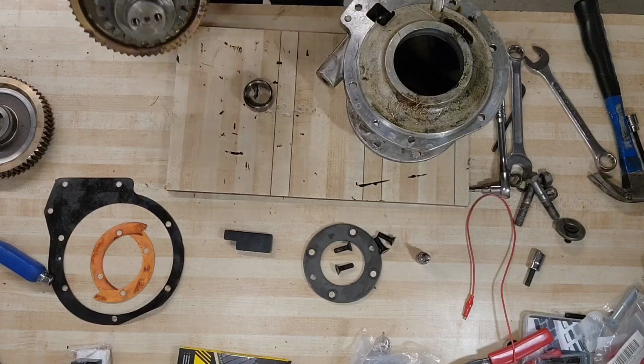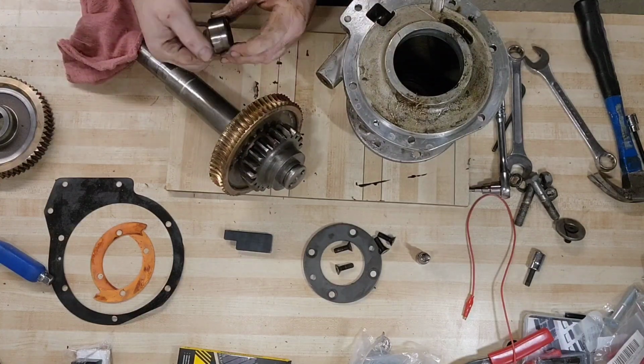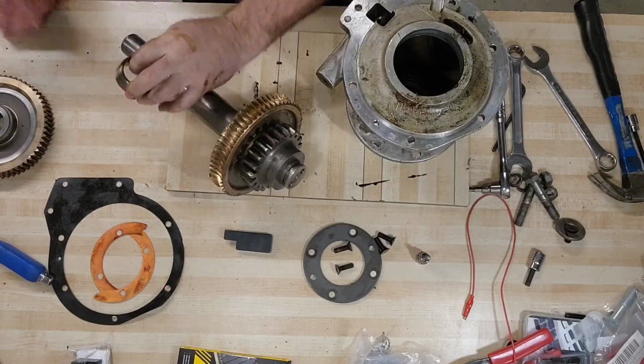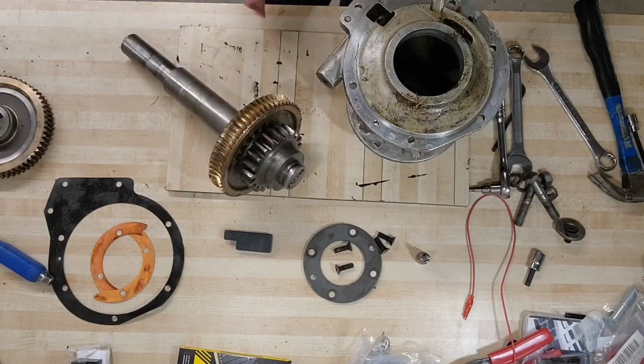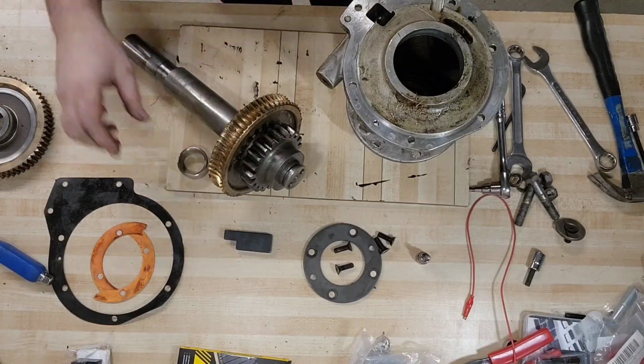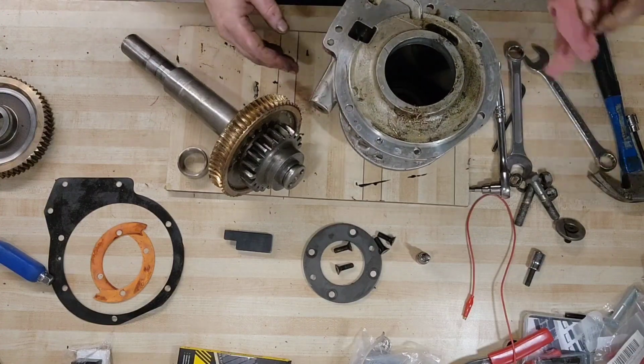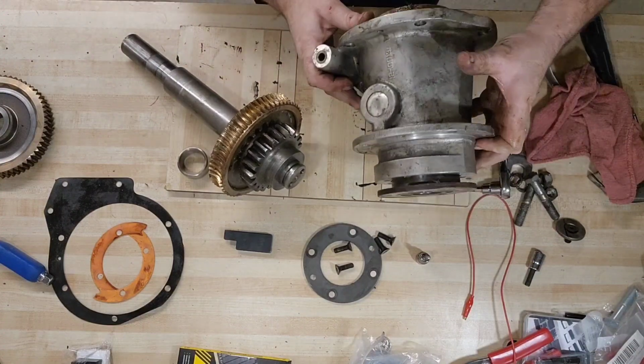Well, we might be asking ourselves, could you flip it 180 degrees and make it work, and put the fresh side forward against the oil seal? Probably. I don't know. I've never tried it. I've never seen one that bad before either. So, one thing at a time.